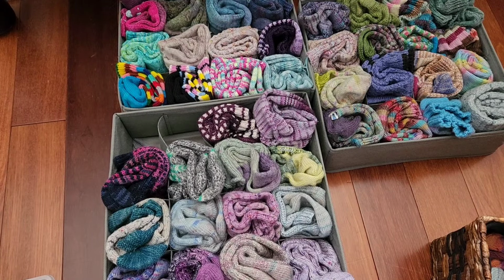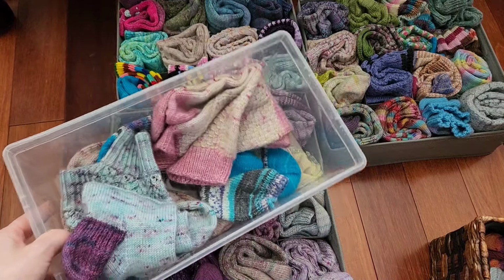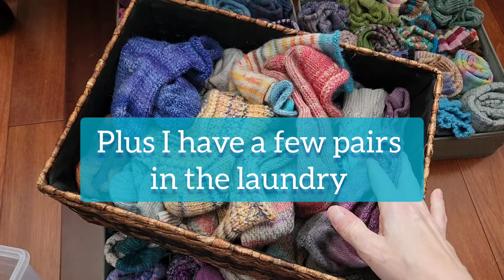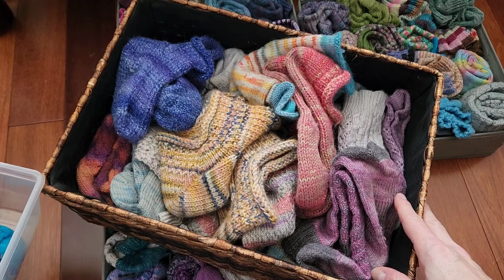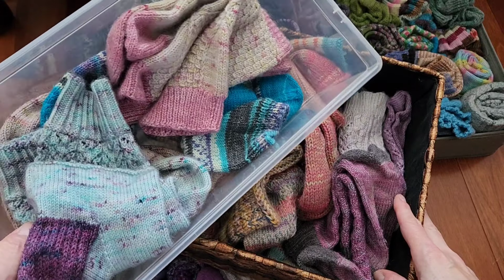So I was feeling very pleased with myself because I thought, I have two empty holes there. And then I remembered something. I have a little bin here and I have this big one here. Now, some of these are really old ones and don't fit well, and some are slippers, so I'm going to go through these and probably get rid of some. But yeah, these three are good pairs, so I'm already out of space.